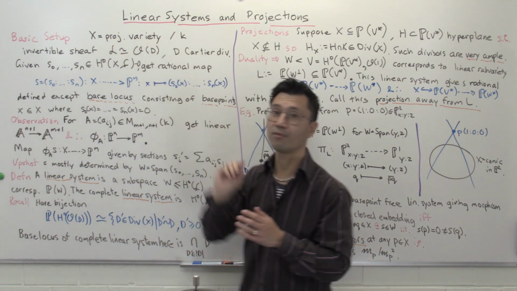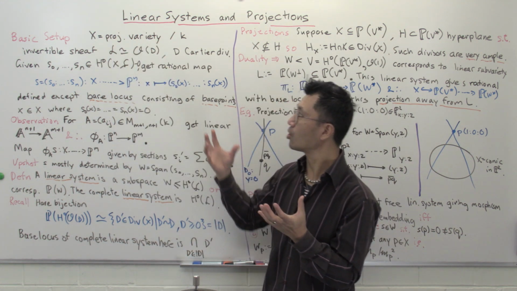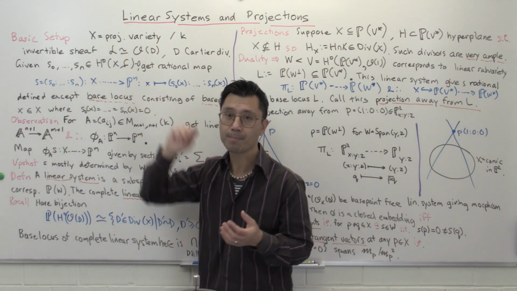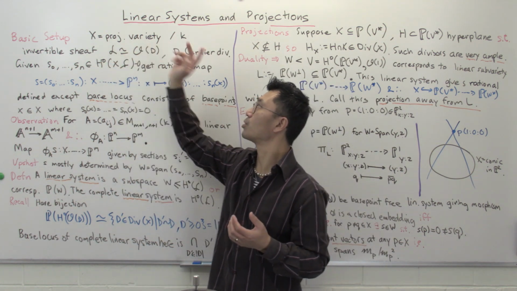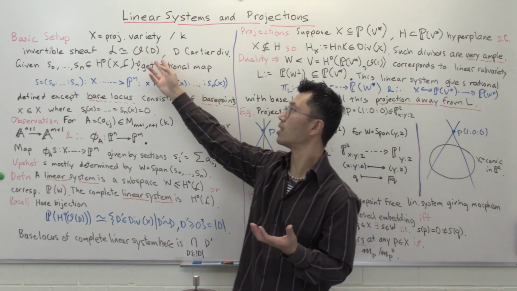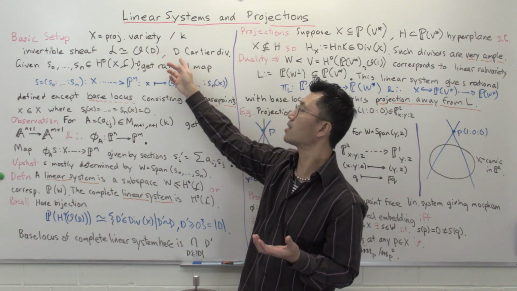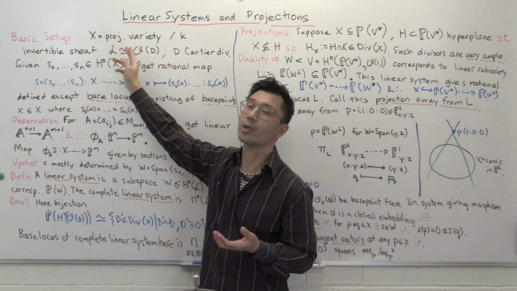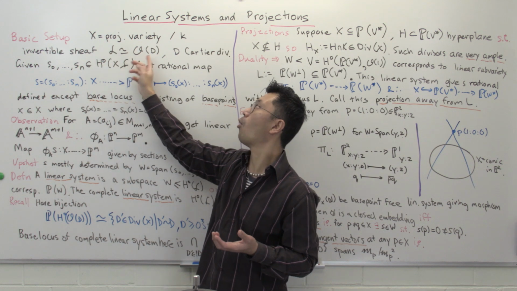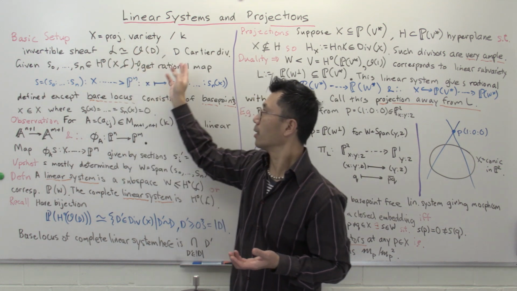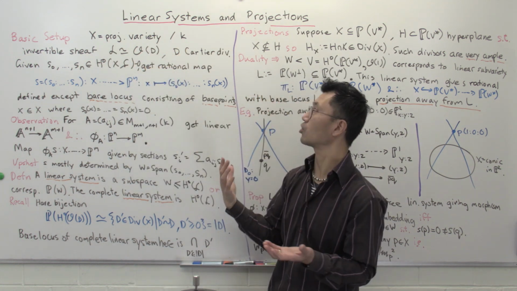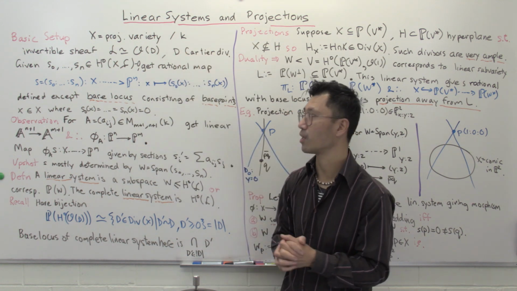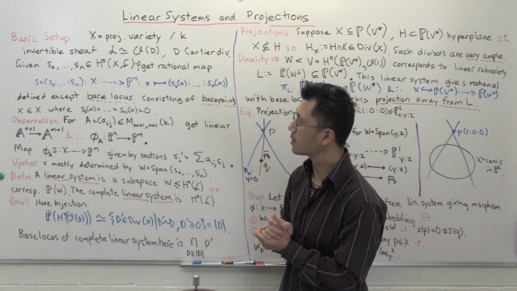So X will be a projective variety, and the key notion that we'll need to introduce is an invertible sheaf, L here. And since it's an invertible sheaf on this projective variety, we know that we can associate to that a Cartier divisor. There'll be lots of Cartier divisors that you can associate to that. But in particular, we can write this out in a specific form, O of D. So this is some invertible sheaf of rational functions. And that's given by this D, which tells you where the poles and zeros of those rational functions are. Okay, so that's our starting point.